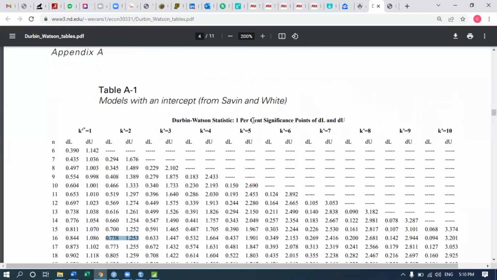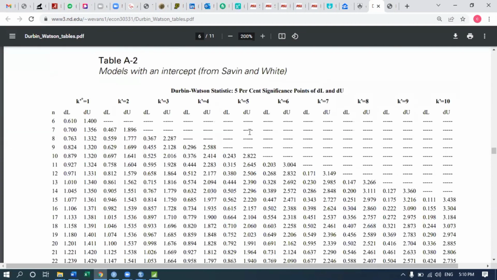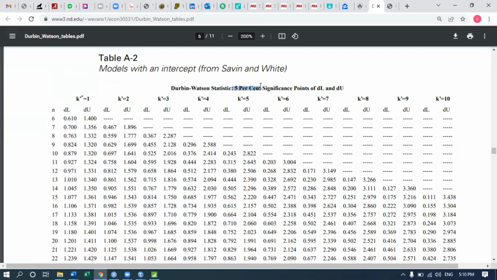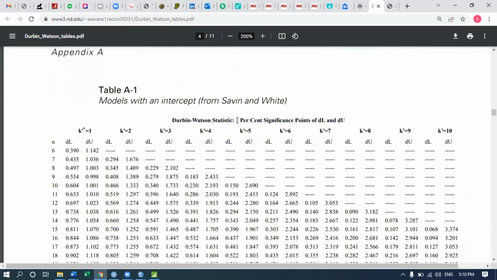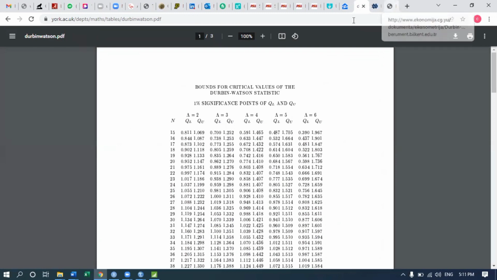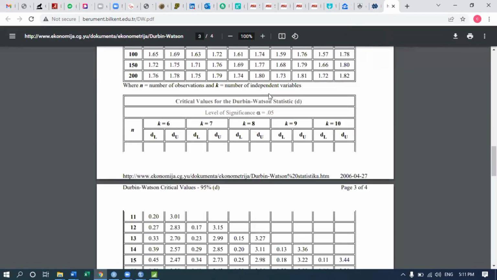So this is 1%, alpha level is 0.01. They have another table for alpha level 0.05. So this is 0.05, while the other one is 0.01. So you have to learn how to get tables yourself online. If you look at what I did, I opened three and I selected the best. Not that it's the best, you select the one you want.